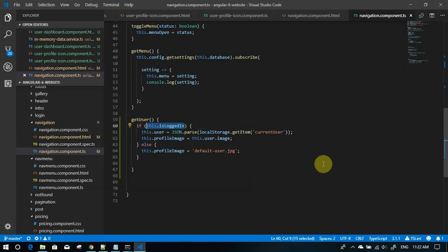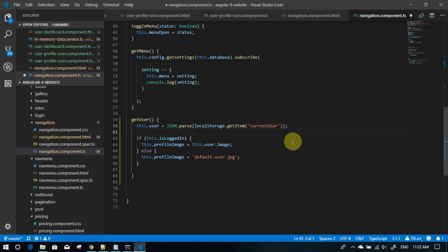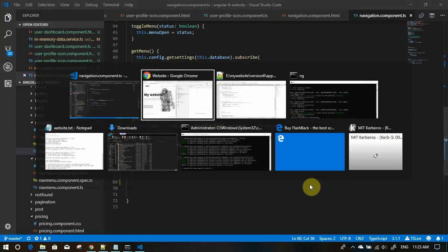So if user, okay, let's do this way. This dot user equals to, if the user is available, then this profile is user dot image, otherwise default user. Okay, should work now.